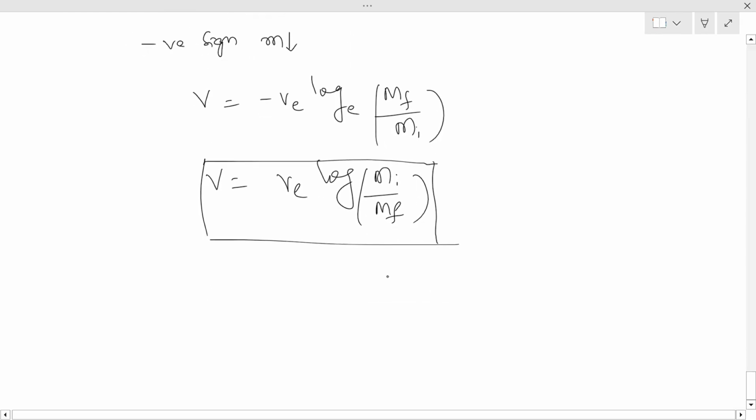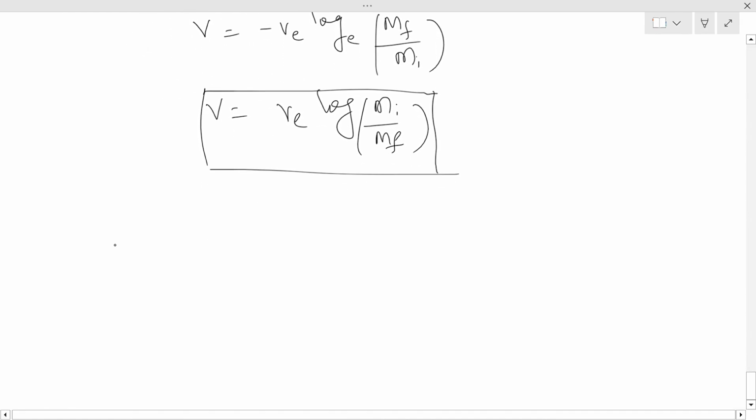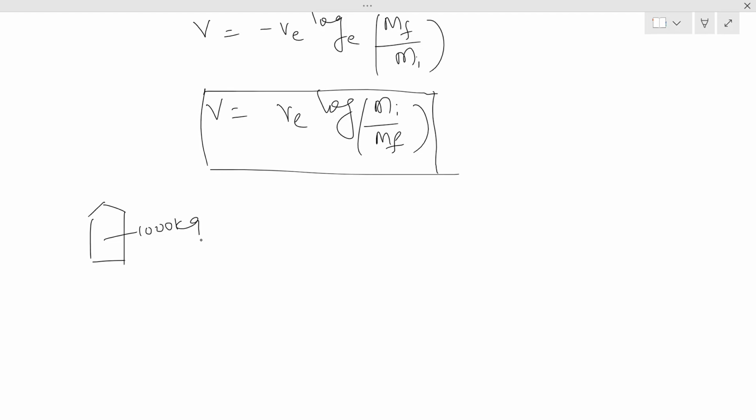So let us take one question on this. I have taken a rocket. The rocket is of 1000 kg and the gases are ejecting with a velocity of 2 meters per second, and the rate of mass it is ejecting is 2 kg per second. So let us assume after some time this 1000 kg has become 10 kg, because as it is rising up, this mass will decrease. So after it reaches 10 kg, what will be the velocity at this point? If you want to calculate, use this formula.